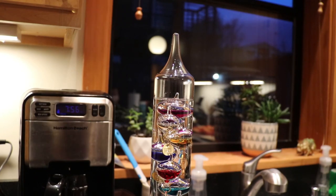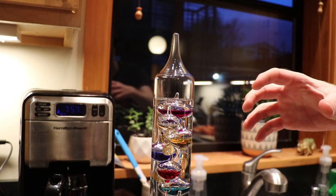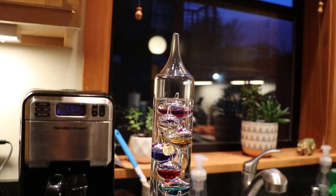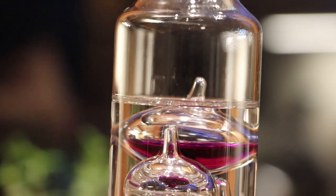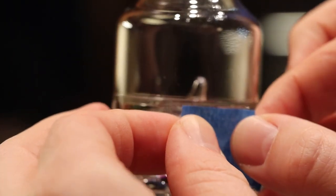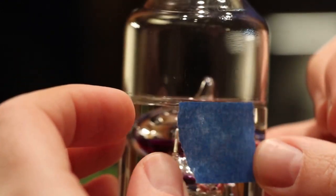Okay, so Galileo didn't actually invent this thermometer. It was made by a group of academics after him. But he did discover that density decreases when the temperature of the fluid rises, so the fluid will expand as it gets hotter, and the density of this clear fluid is going to go down. So to show that, this is in the cold state, so I'm just going to put this piece of tape right about where the top of this meniscus is in the cold state.